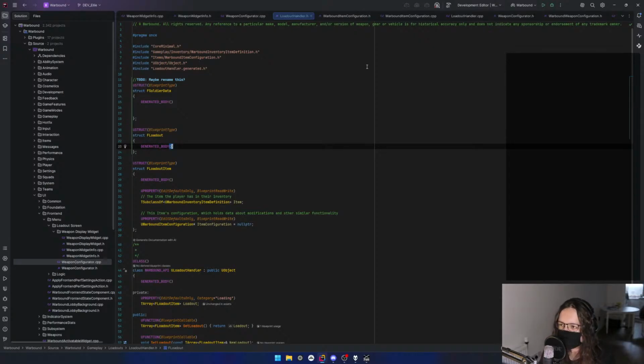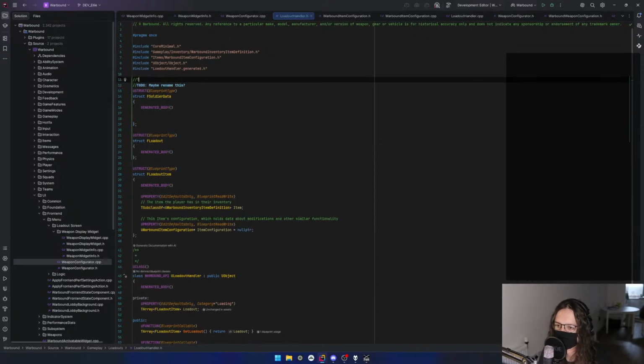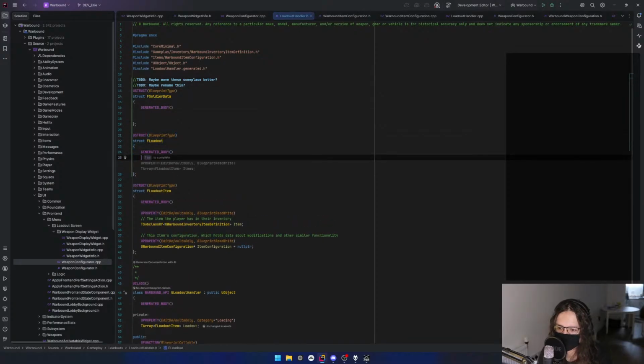So yeah, I don't know if this is the best place to store these, so I'm just going to do a to-do: move these someplace better. But for now, a loadout is, for the time being, an array of loadout items.